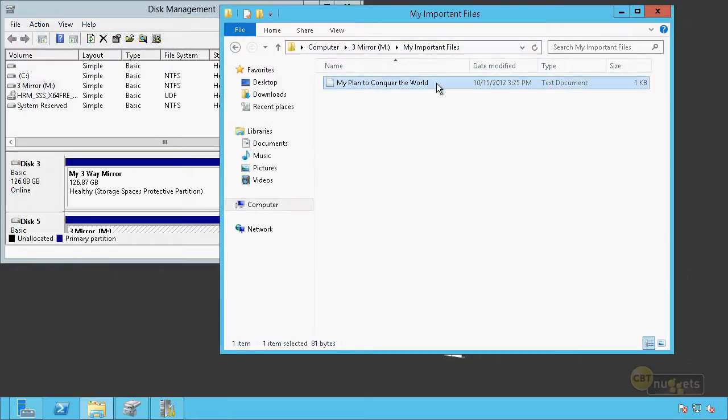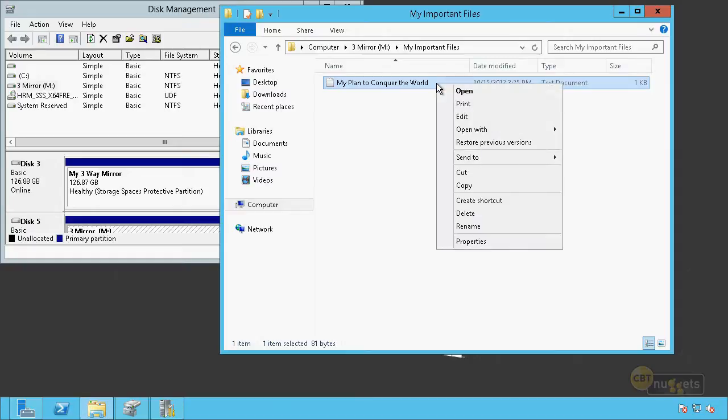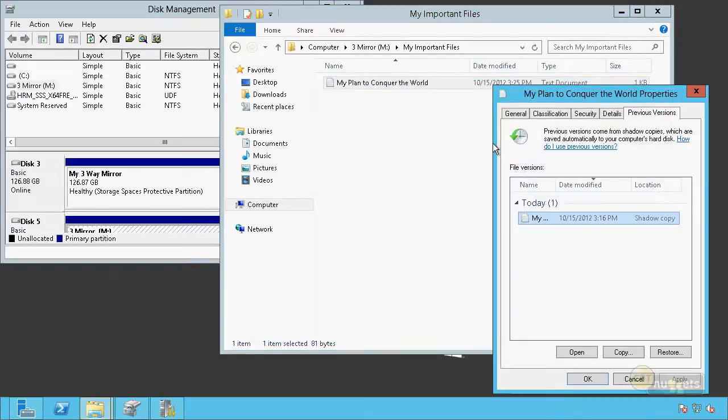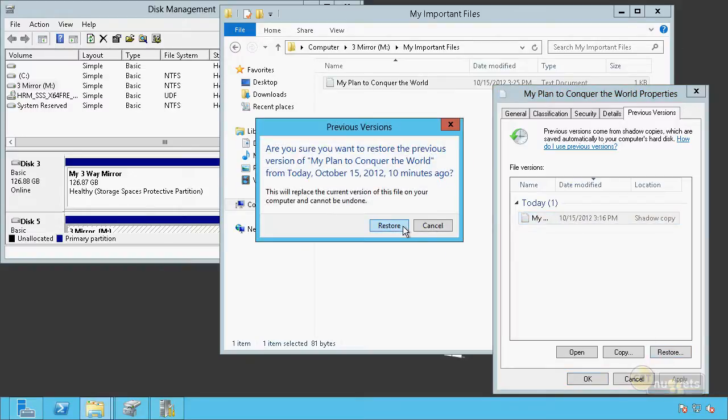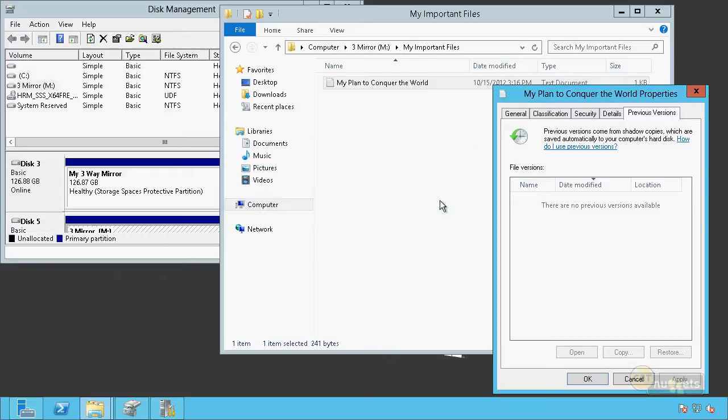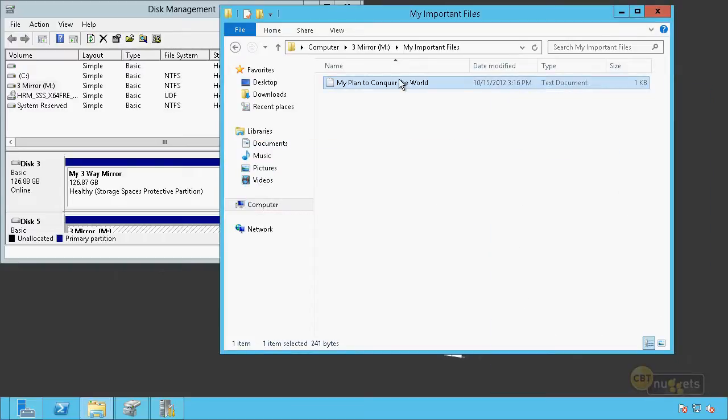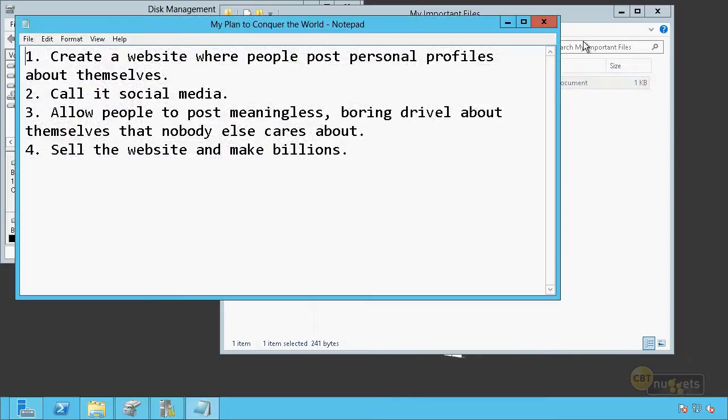Now, of course, from a help desk perspective, you can do this for the user, but this is simple enough to even step the user through over the phone. Just tell them to right-click on the document and to restore previous versions. And there was a previous shadow copy made earlier today. Guess what? You click Restore. Easy as that. Then you just click on Restore. It's been successfully done. I click OK. I double-click it, and we can see that I've got back my original document.